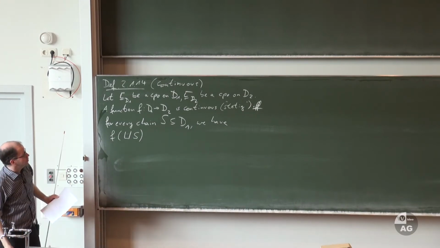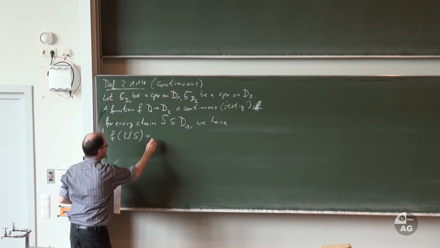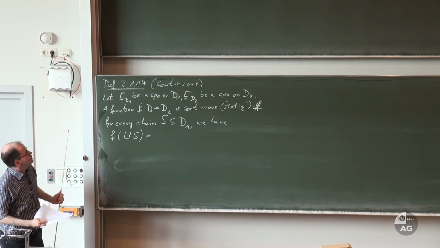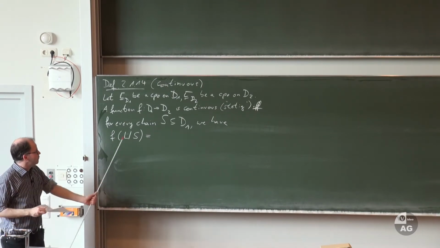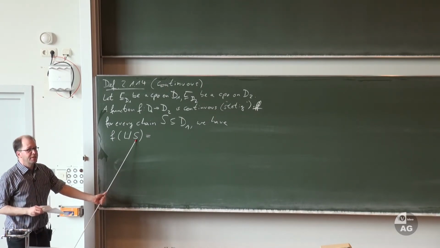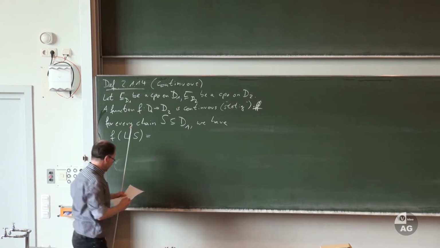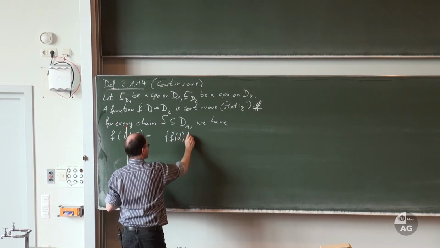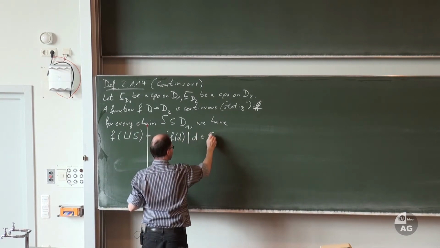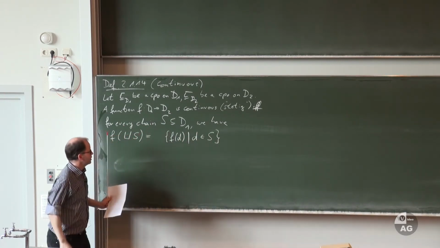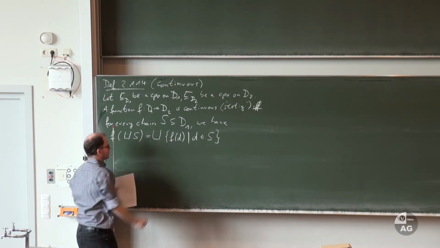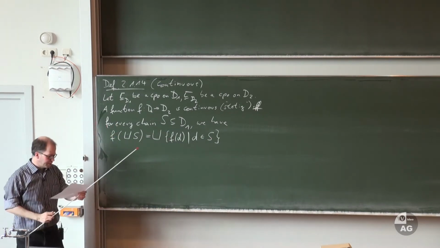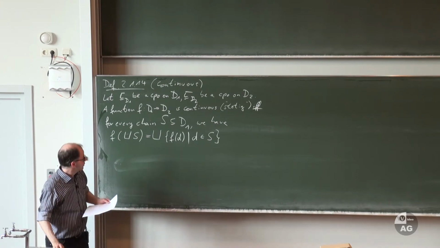so this is what I call d up there, then this is the same as applying f to every element of the chain and then building the least upper bound afterwards. So if we apply f to every element of the chain, so this is the set for all elements from S, I take f of d and I take the least upper bound of this set. So these two things should be the same.